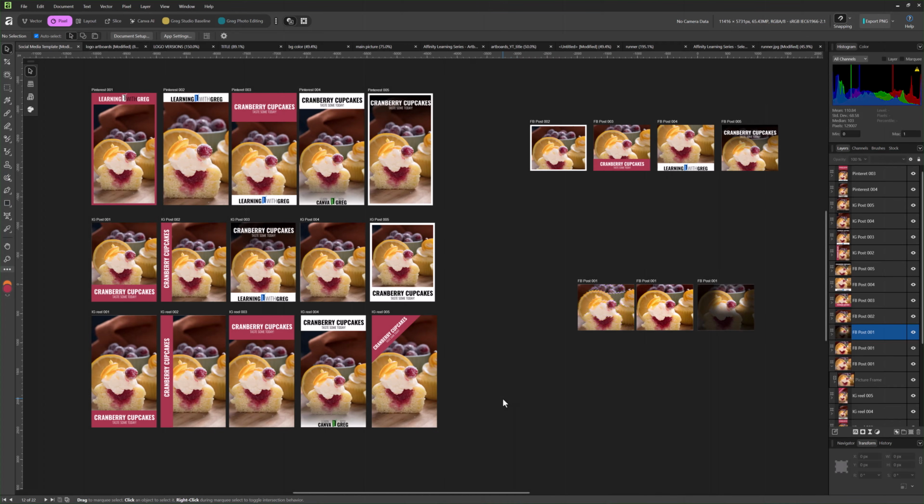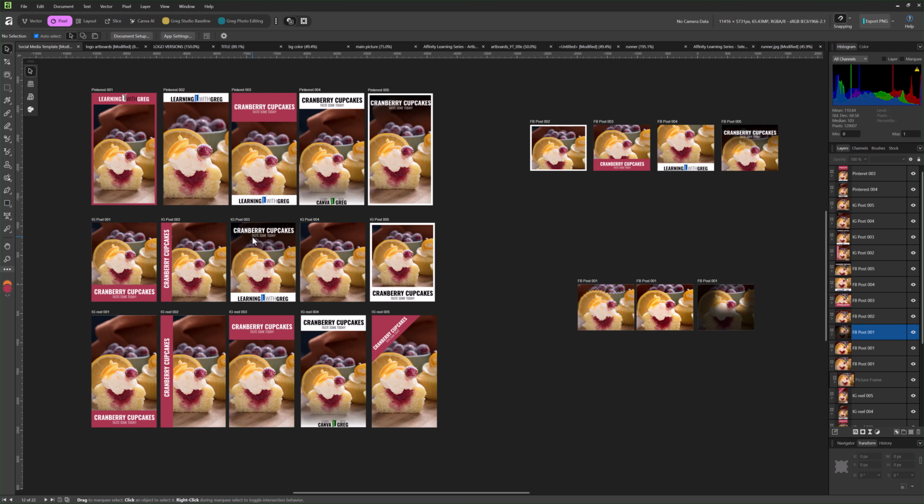So let's take a look at this Affinity project here. Now this Affinity project has a number of artboards, and on these artboards, rather than using the image directly, we are using a linked image, and I'm also using a linked background color and then a linked title. So we're going to look at some of the different files I've put in here. This may look complicated, but it's actually quite easy to set up. So you can imagine, if you're a content creator, a smart workflow might be combining the use of linked images with something like the use of artboards.